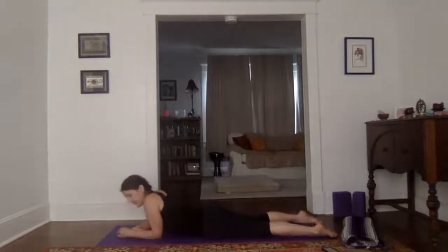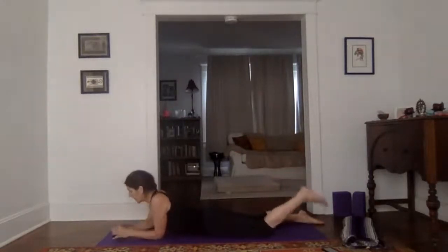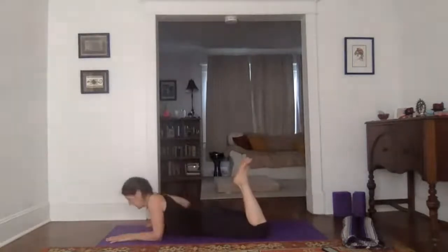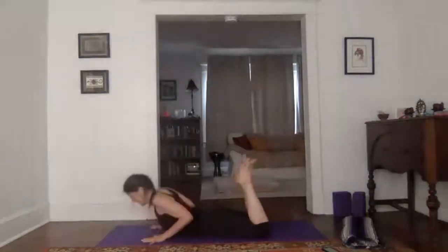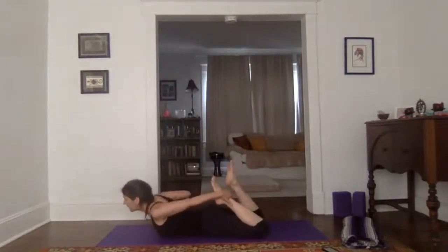And then you can do what we just did, one side and then the other. Or if you feel okay with doing both together, we're going to go ahead and bend both knees. You can remember the cobra we did earlier with the hands under the shoulders. You can press down and lift up, and you could just stay here. Or once you get that little bit of lift in the front body, see if you can grab your feet.